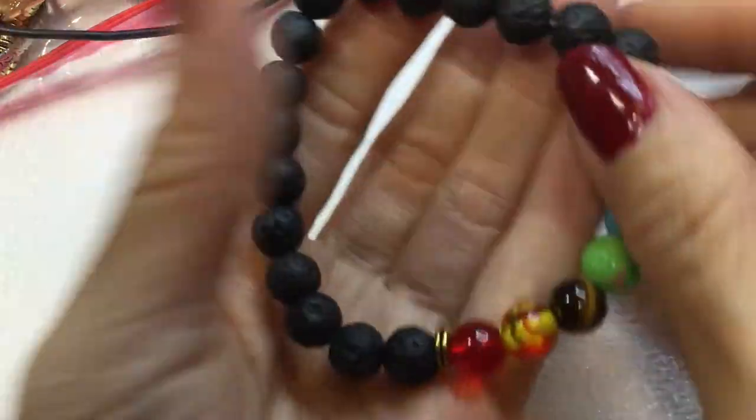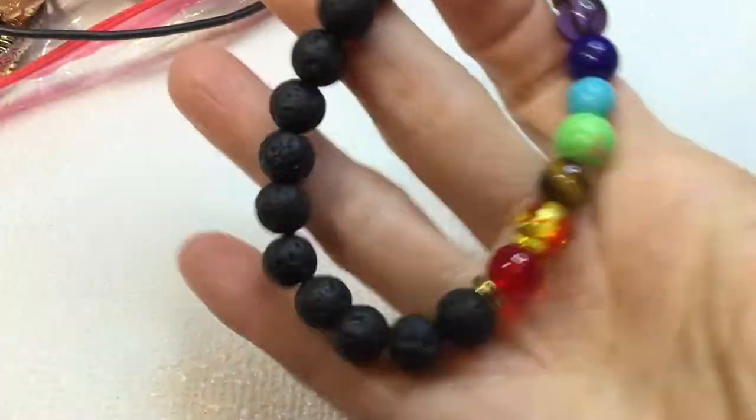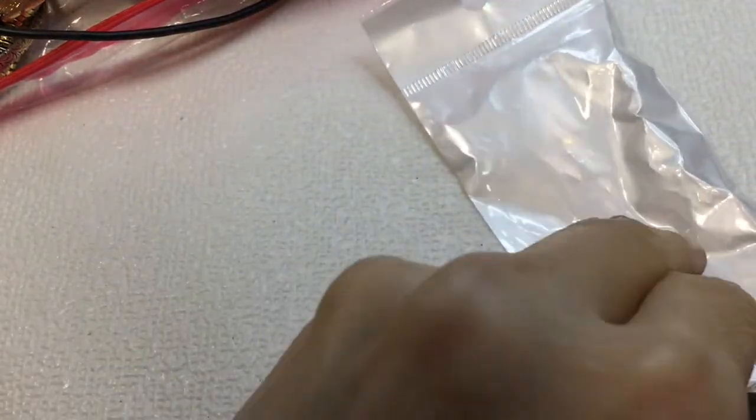I think if you use essential oils, you can put some essential oils on this and it'll retain the smell. It could be stress relieving while you wear it. So if anybody wants that, that'll be $3.